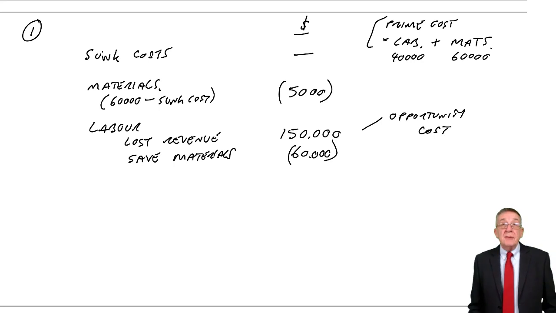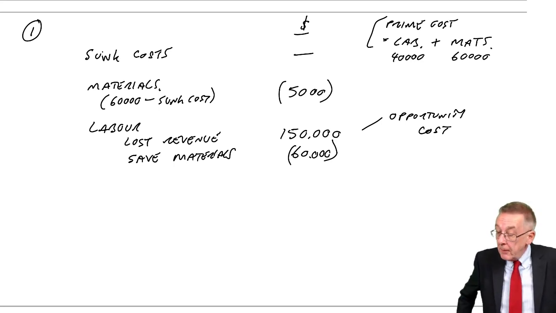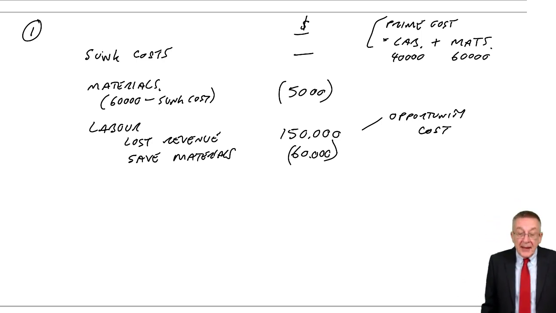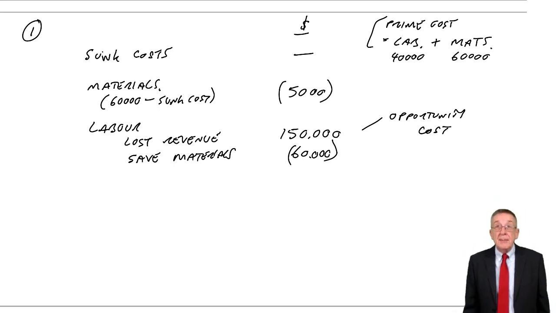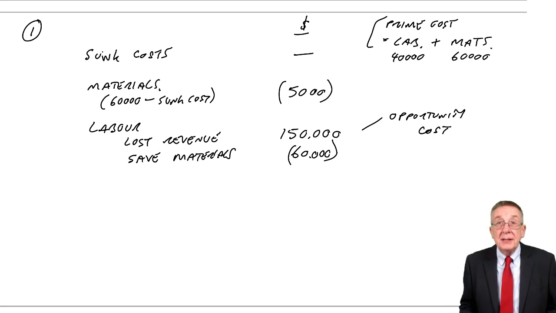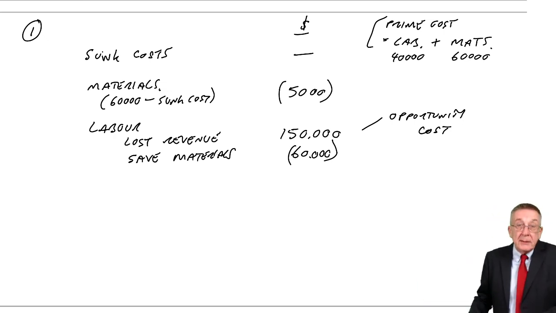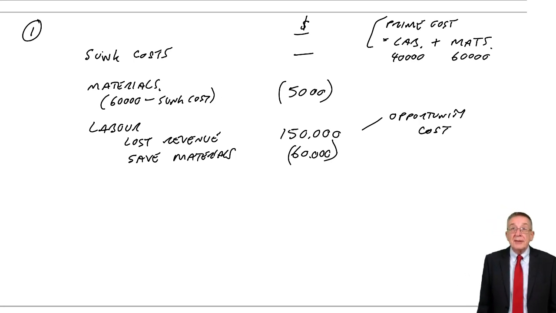Now, I say we don't have the cost of the other products. We certainly don't buy the materials if we're not making this other product. What about labour? We won't save anything there because these workers will be paid whatever happens. If they work on this new project, we'll pay them 40,000. If we stop the project and instead they make the other product, we'll pay them 40,000. So there's no extra costs or savings involved there. We're paying the labour anyway.